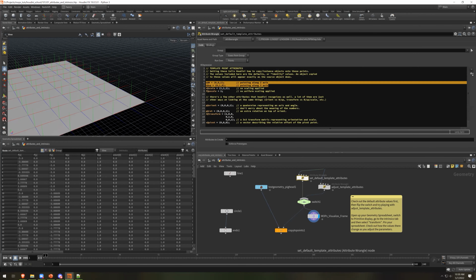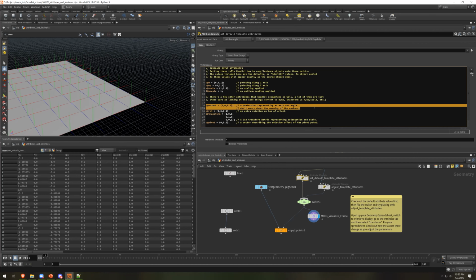If I go back to the attribute wrangle here, there are other kinds of attributes that copy to points and instancing in Houdini will work with as well. You have Orient, which is a quaternion. Don't bother trying to understand what that actually means, these numbers. It's crazy wizard math that most people, myself included, don't really have an intuitive understanding of because it involves imaginary numbers. The only thing that you should know about this is that 0001 is default, and it just means the same transform we already looked at. Z is facing forward, Y is facing up.